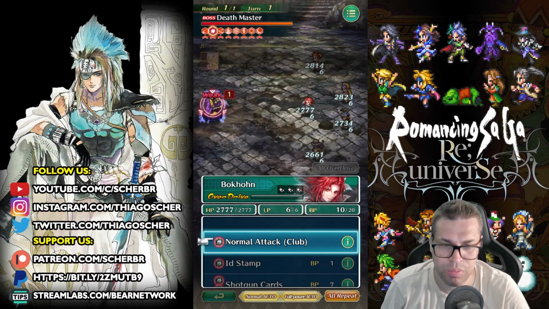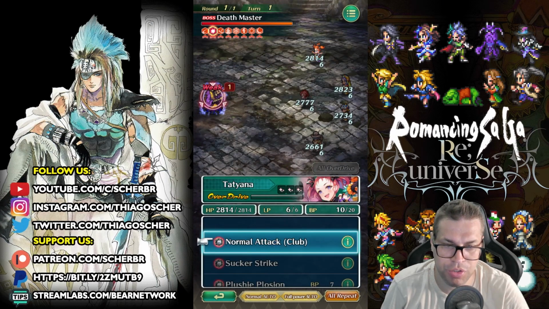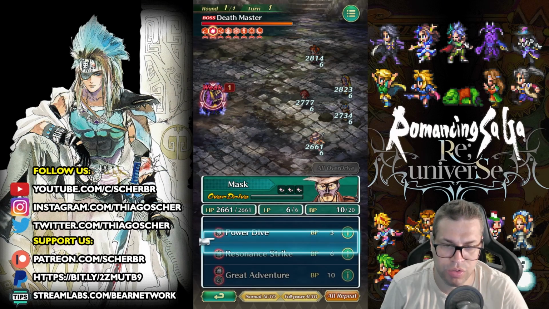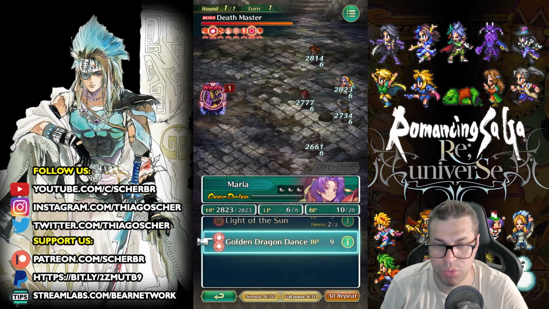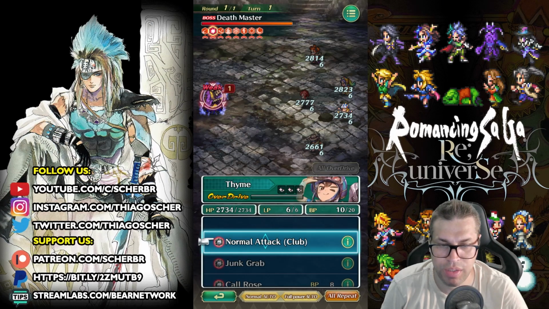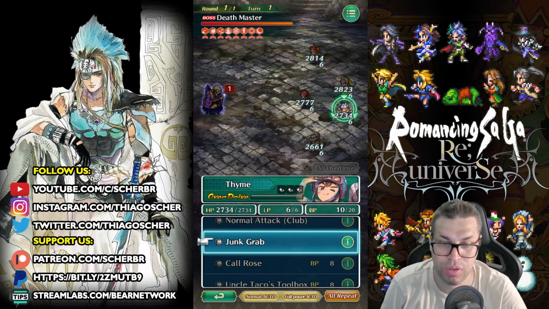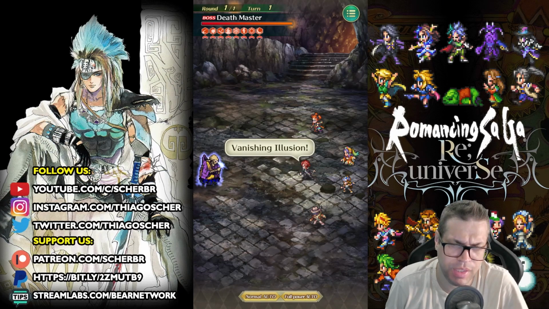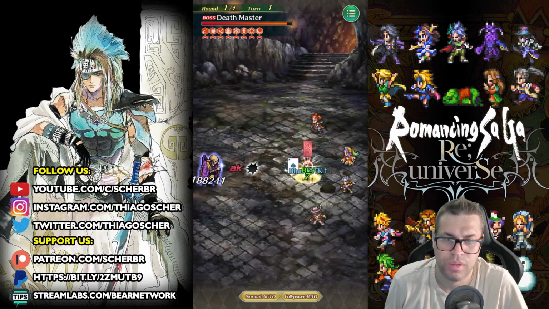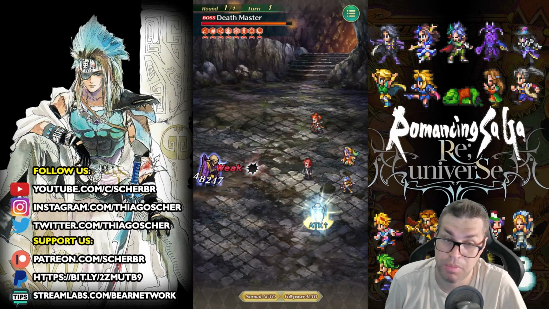Okay, the fight starts, and we need to be careful here. We will open with Vanishing Illusion, Sucker Strike. Mask will just use his Power Dive. Maria will use Cat Golden Dragon Dance, and Time is gonna save VP because I want to use Uncle Taco to box on the next turn in order to help kill the minions. I don't have enough damage. And I just got Blunt Attack Increase and 7 VP, that's awesome.